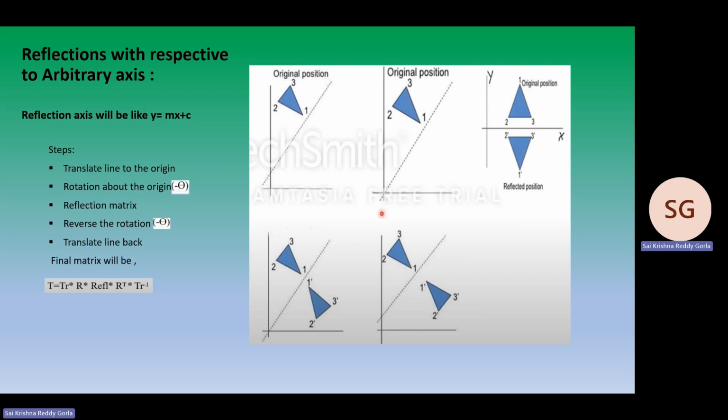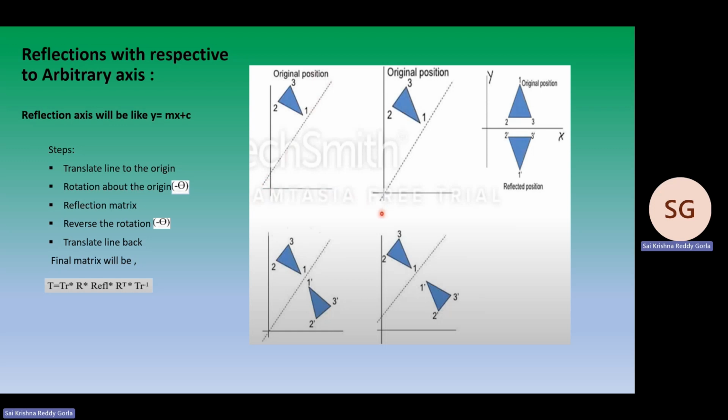Hi, this is Sai Krishna, and today I'm going to continue from where my teammates have finished with their topics. Coming to my topic, the reflection with respect to an arbitrary axis. After the diagonal axis, now I'm continuing with the arbitrary axis, where the reflection axis will be y equals mx plus c.